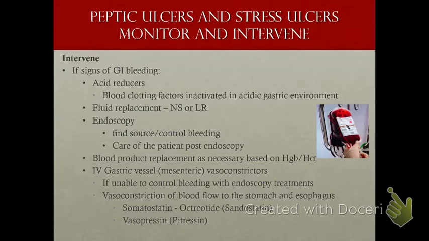I like for you to think of the interventions as a menu of options that the physician or the provider has. So now you have access to the menu so you can see what's appropriate for this patient, but the doctors can choose these things in any order, and you may implement them in any order. If your patient is GI bleeding and you have an order for an acid reducer, fluid replacement, endoscopy, blood replacement, and an octreotide, you have an order for every single thing on your menu. Which one do you want to do first?